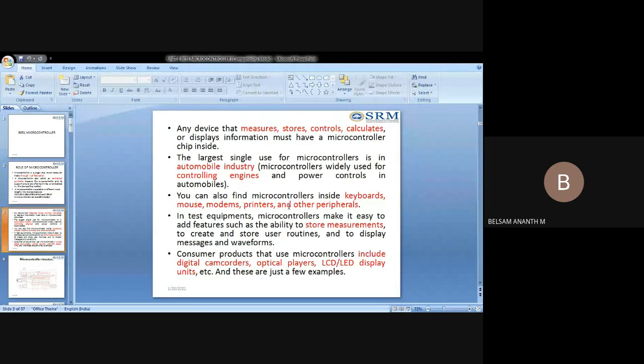Then in test equipments, microcontrollers make it easy to add features such as the ability to store information, to create or store user routines, and to display messages and waveforms.